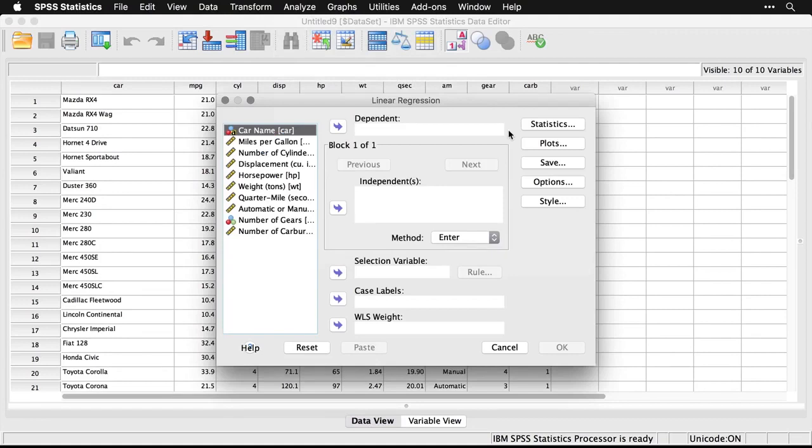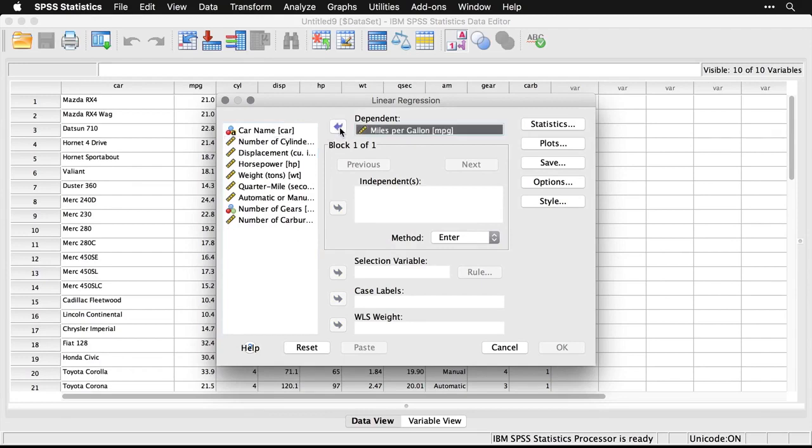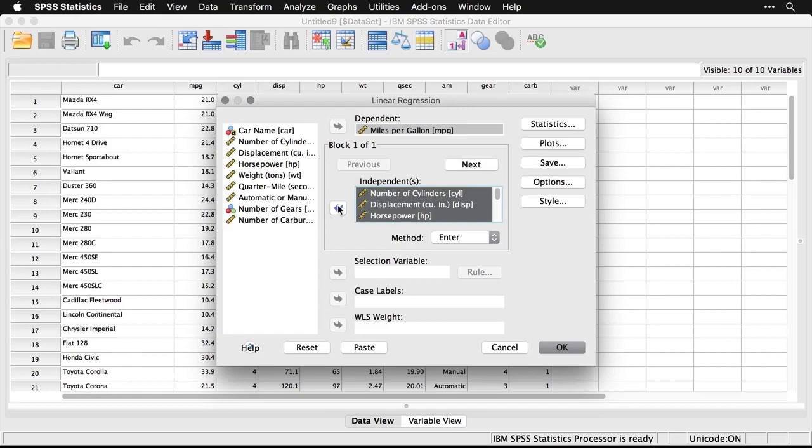Now we need to put under dependent the outcome variable, the thing we're trying to predict. Kind of bugs me here because independent and dependent really should be reserved for manipulated experiments, but we still know what they mean. Our outcome variable, the thing that we're trying to predict, goes here. So that's miles per gallon. And then we can take everything else except car name. That's just a label. We'll take all the rest of these and we'll put them under our independent, or the variables that we are using to predict the outcome. Now I want to do the totally default, no extra steps version first. So I've put the variables in their respective place and I'll just hit OK.